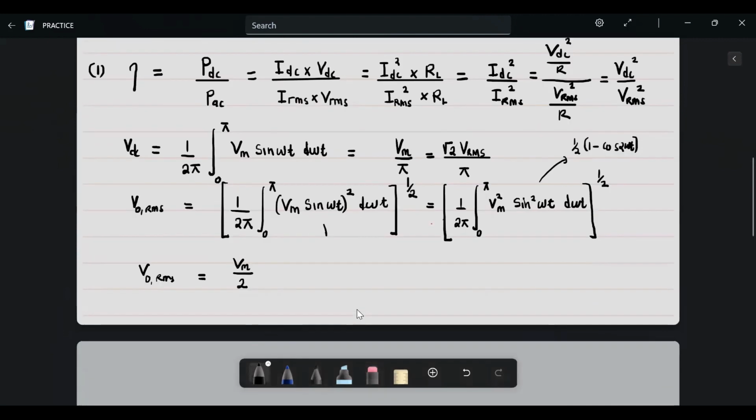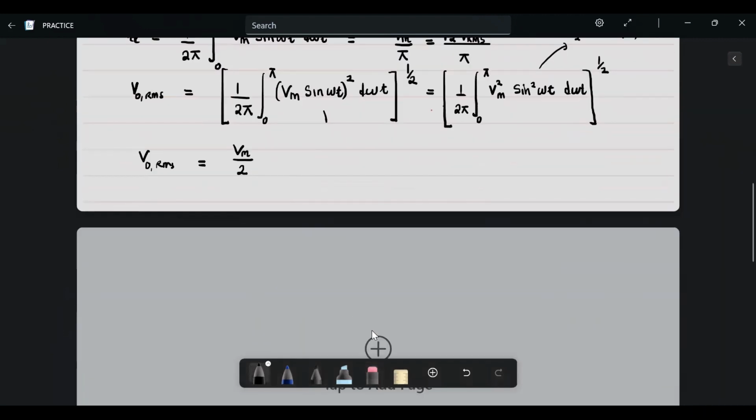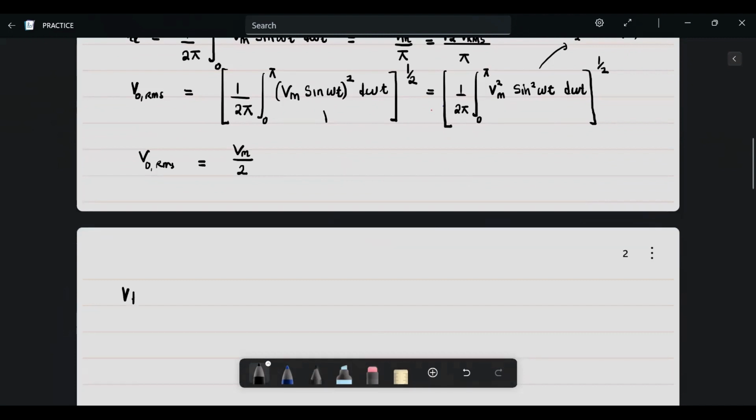Now let's go back and find the parameters that we need. From there, we can find VDC. So we have the formulas here. VDC is simply equal to Vm/pi, right? Since we're not given Vm, we're given the RMS instead, we can find it. Vm is the RMS voltage, which is given, times √2. Then divide by pi. This is equal to the square root of 2 multiplied by 110, divided by pi.